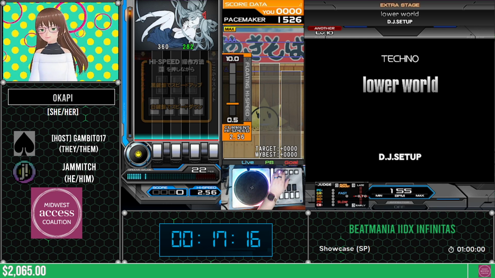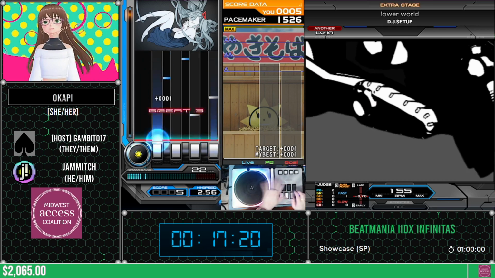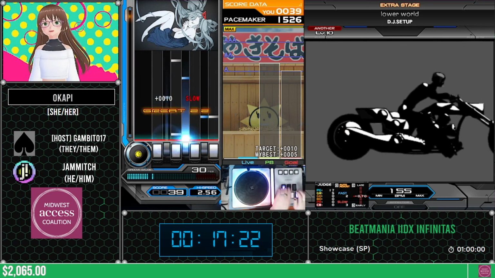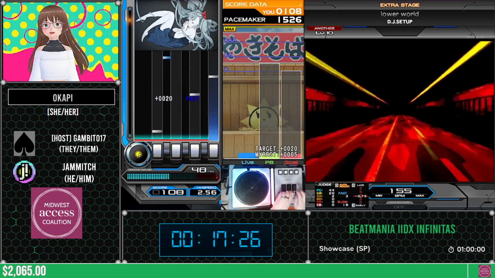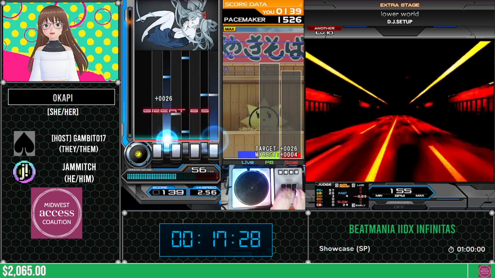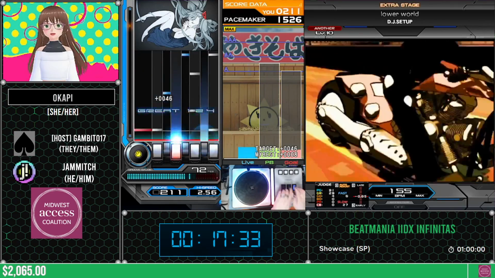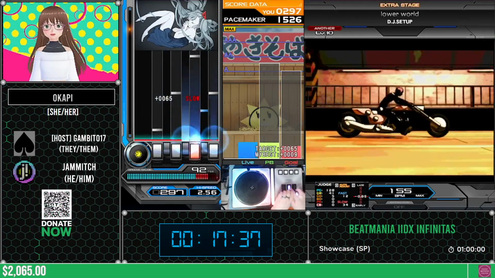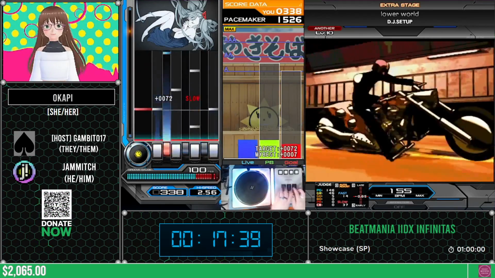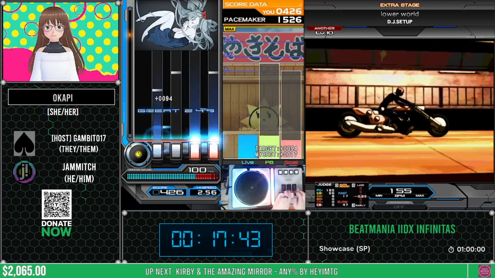But enough about that. We're gonna go say hi to that boy. Here we've got Lower World, another classic 2DX song from Ninth Style. The artist is DJ Setup, which is an alias for DJ Taka, who has, by my count, produced approximately 27 billion songs for 2DX over the years. If you're familiar with DDR and Naoki, he is equally prolific.